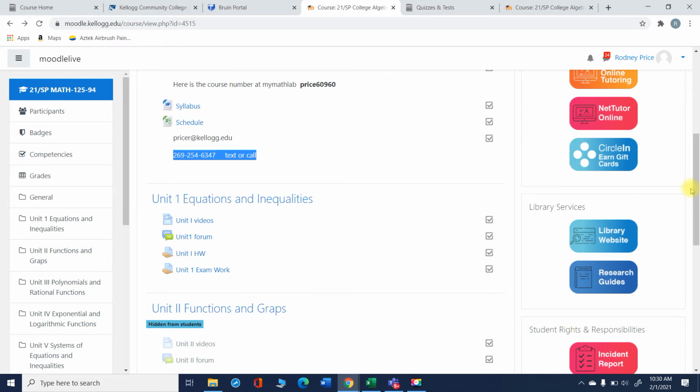This is where you're going to come for all of your content. This is the site I'll use to send you emails. This is where I will post new videos as needed. So even though I've got a lot of videos, as I make more, I might make more examples of homework or whatnot. I will put them under the appropriate Unit 1 videos, and then I'll typically send an email notifying you that I've made more.